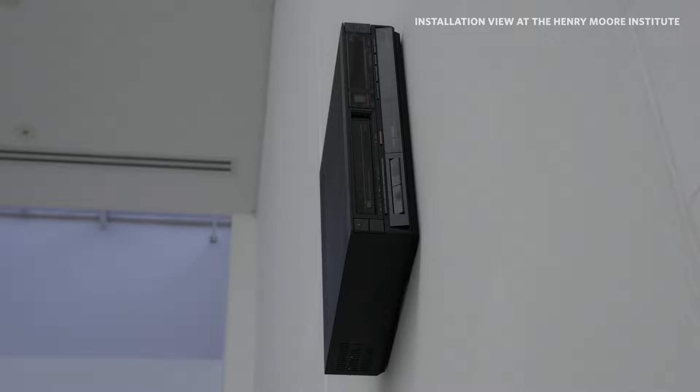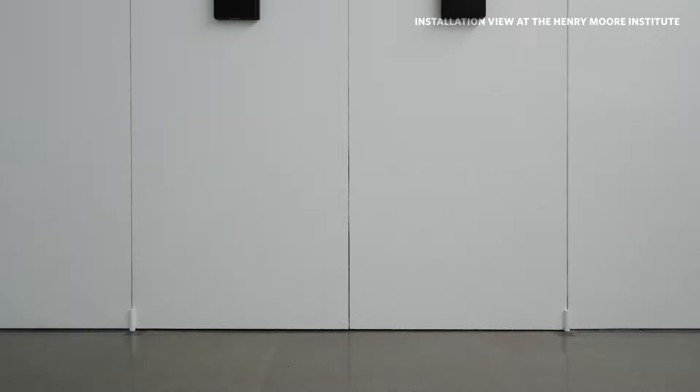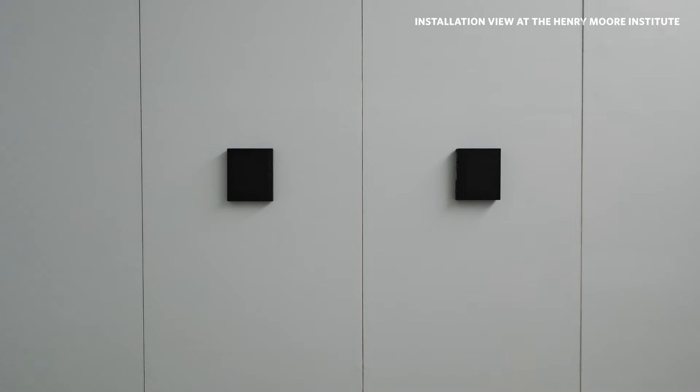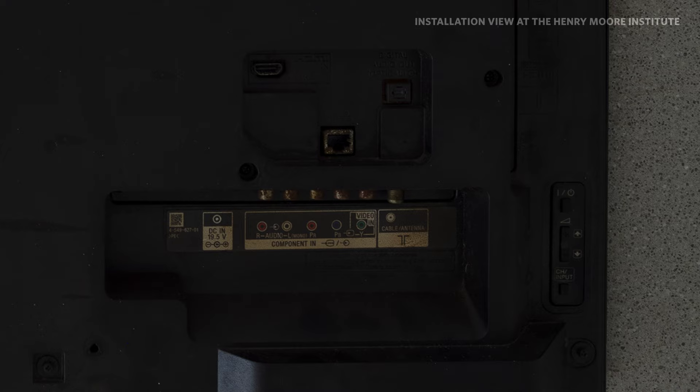The work 'Bugs on the Wall' — one is a VHS tape player and the other is a DVD player. These are devices meant for playing videos that you look at, but you can't look at them anymore because they're defunct; instead they've become these two eyes that are looking back at you. These are modes of communication that have been cut — the TV is flat on the floor with no power lead, facing down. You couldn't look at it even if you wanted to. It's just sort of given up and gone flat on the floor.